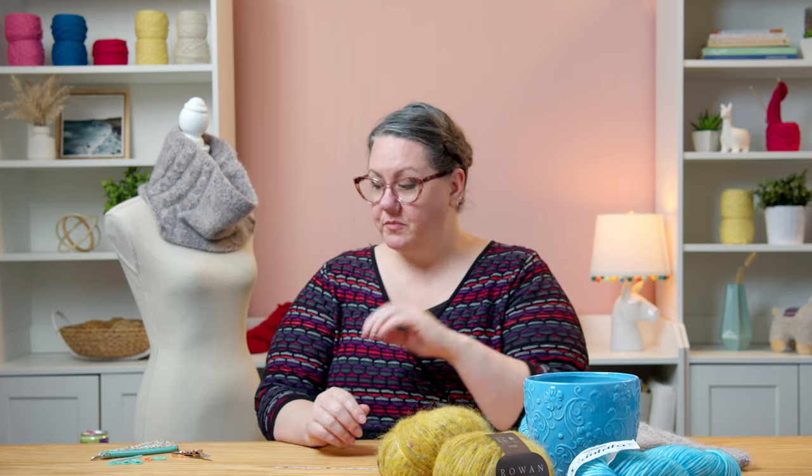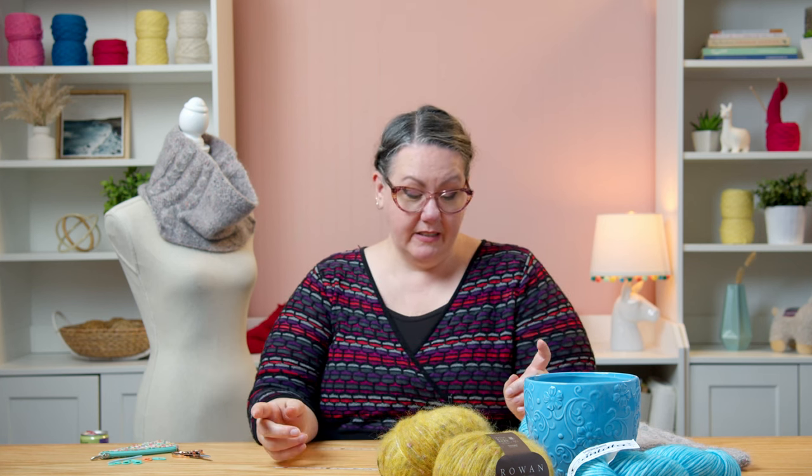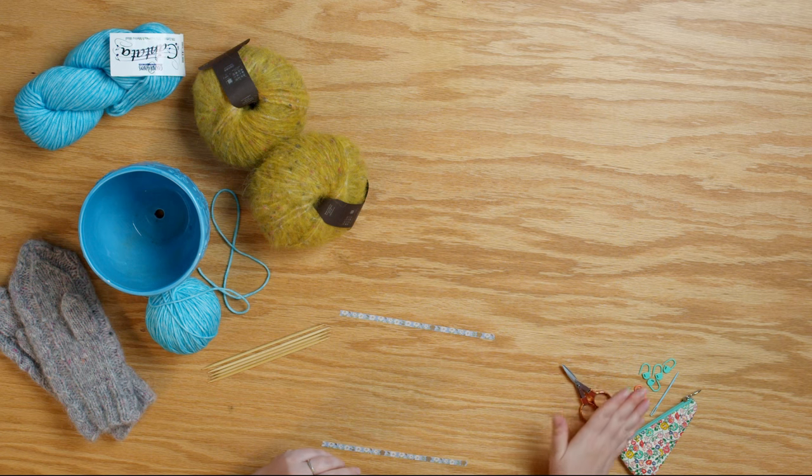That's the yarn. You will need double pointed needles for the mittens. You'll need a circular needle for the cowl that we'll make in the next episode. And that's in a size 6. So this is worsted weight yarn, but we're knitting on a slightly smaller needle just to pack those stitches in a little bit more densely, but it's not super dense and stiff fabric. You'll need scissors, you'll need stitch markers, a tapestry needle to weave in your ends.